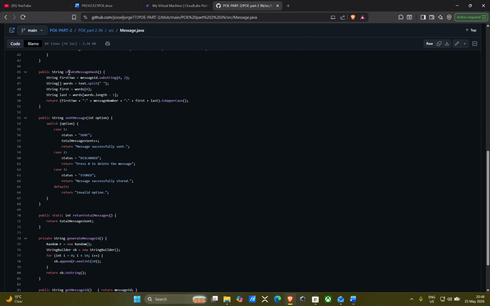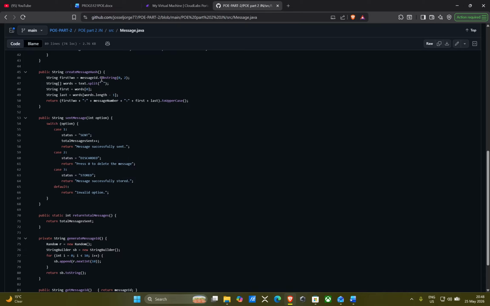So we have here the public string create message hash. And we have this expression here. This expression takes the first three characters from the ID.